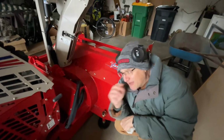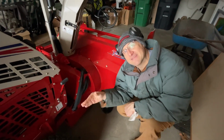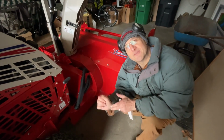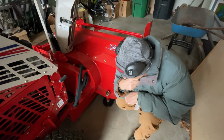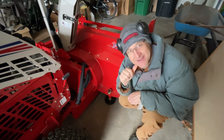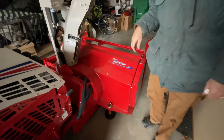In theory, we've got a 74.3% chance that when I back this up, the implement stays where it is and doesn't come with the tractor. So that gives us about a 25% chance, give or take, that you drag this across our garage floor and scratch it all up. Yes. Okay, I'm excited to see what happens. Hey, you and me both.